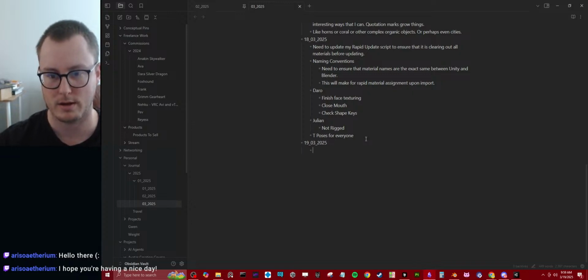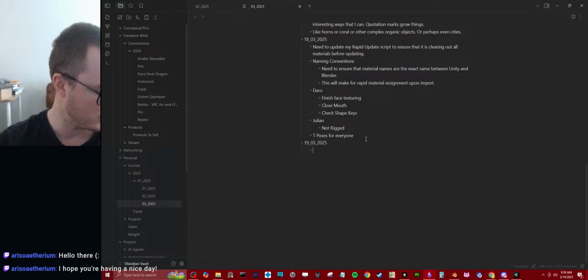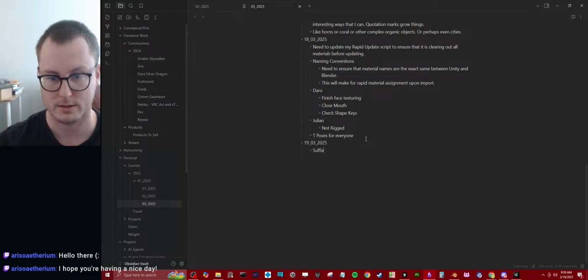Create a suffix naming returns when in a Unity project.